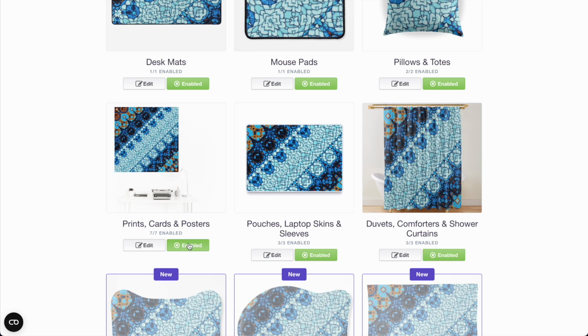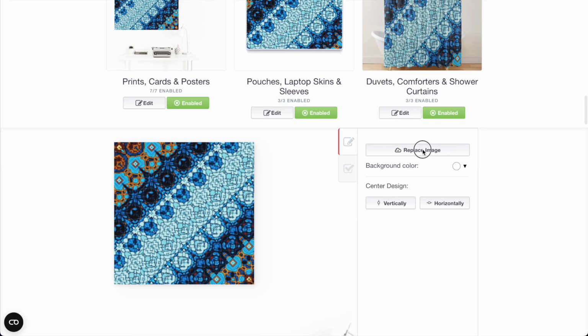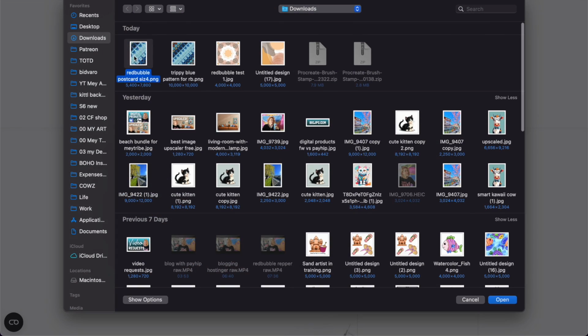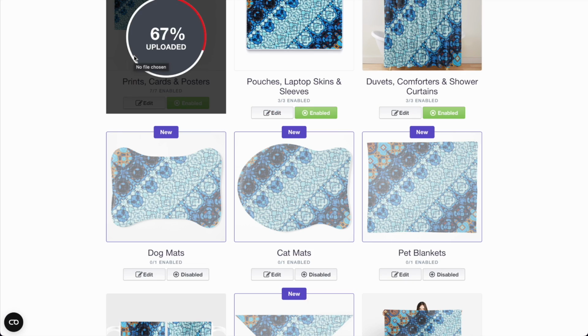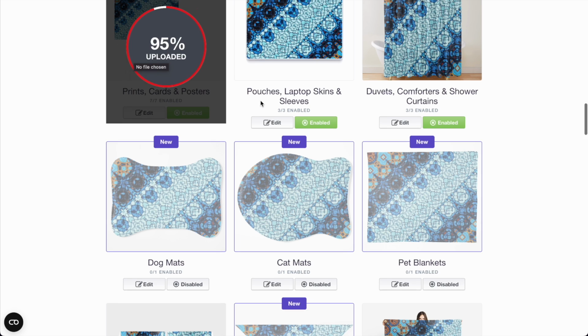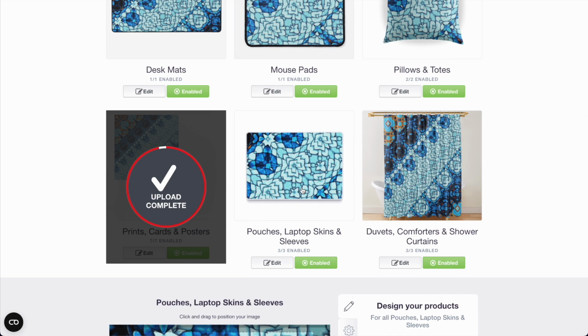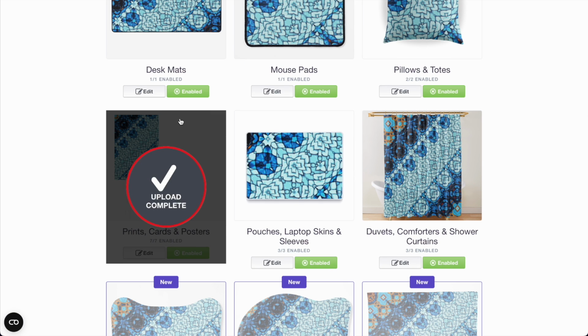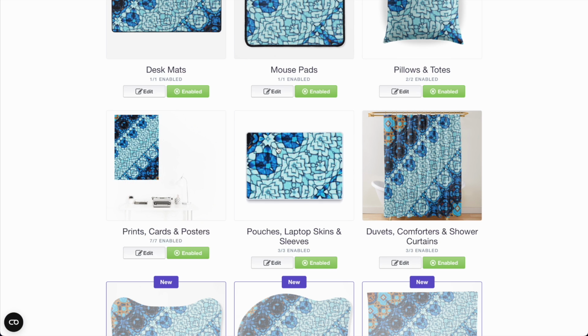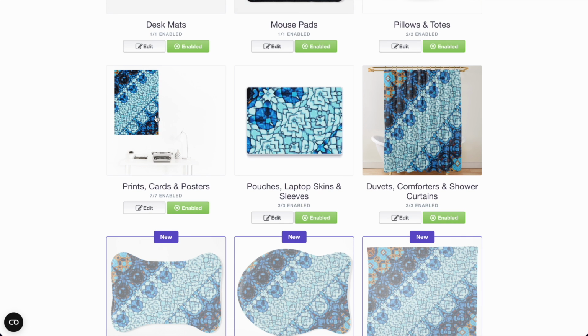I'm going to head back over to Redbubble, go to my prints, cards, and posters, and replace the image. Now, if you've been working with Society6, then it's best to upload all the sizes from the beginning. With Redbubble, it's not a thing. You upload one size, and then you continuously work on it, and you can change it per item. This is how it's going to look on a greeting card or a postcard. Whether it's pretty right now or not, this is the method to do it.